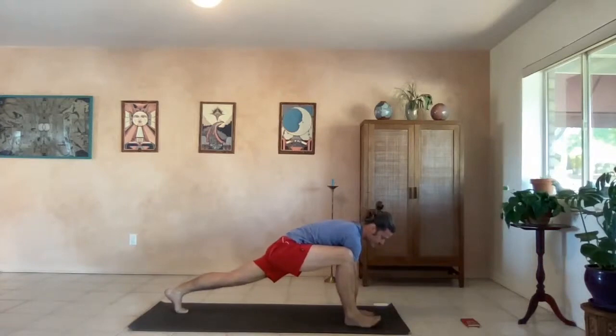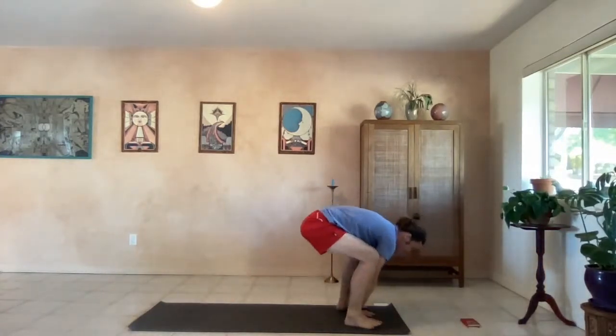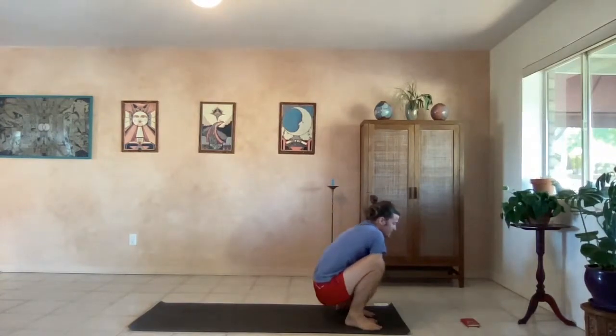Keep the hands inside that right foot as you step that left foot forward outside your left hand. Coming into a squat. The hips sink. We're going to be here for a little bit, so if it bothers your knees or hips, you can always sit yourself down. But you let those hips hang if you're in squat. That deep flexion of the hip.